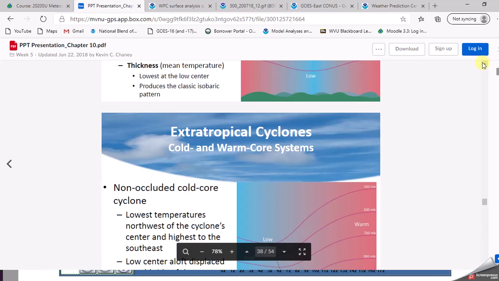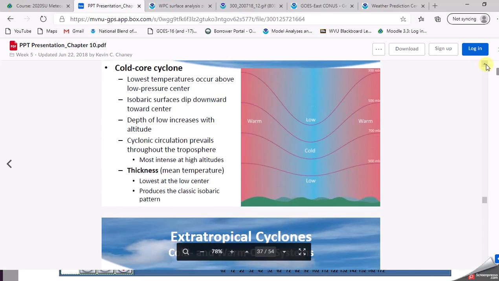One other thing with extratropical cyclones: they are cold core. That means they get colder as you go aloft, not warmer. I mean, not warming much at all. They're most intense at the upper levels. That means, remember, pressure drops faster in colder and denser air. Extratropical cyclones have that, so they're very, very cold in the middle, warmer outside of them.